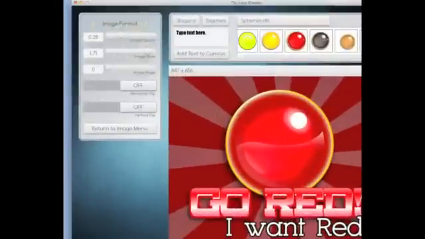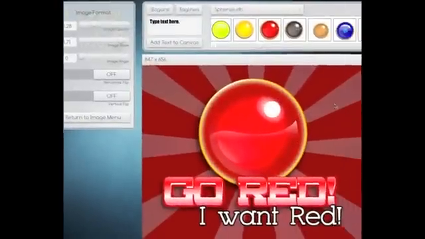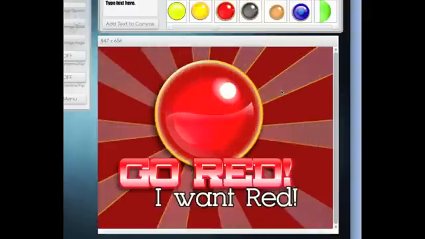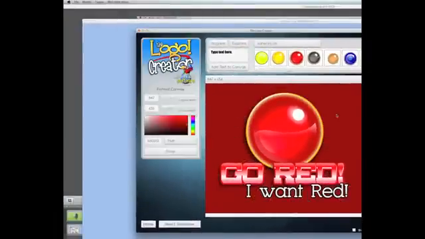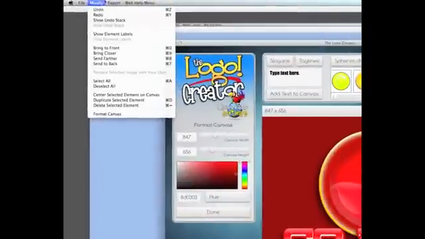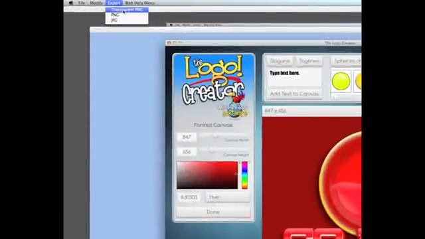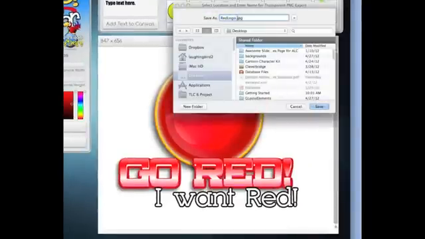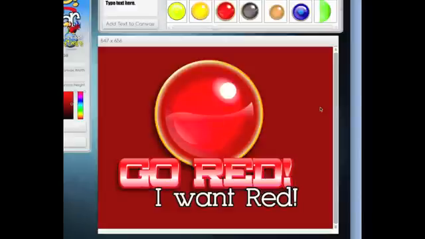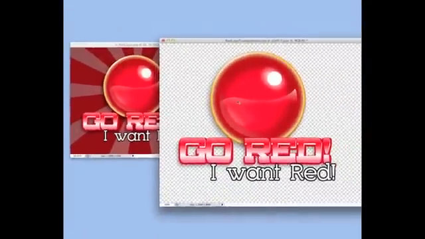Now if we wanted to make this a transparent image with no background, we can click the ray beams here and hit the delete key on your keyboard, and then go under the export menu and choose transparent PNG, and we can change this to transparency PNG. And a PNG is a format that allows you to delete the background. JPEGs, you can't delete the background. PNGs, you can. So if we have a transparent PNG, save it. And here is your transparent logo.